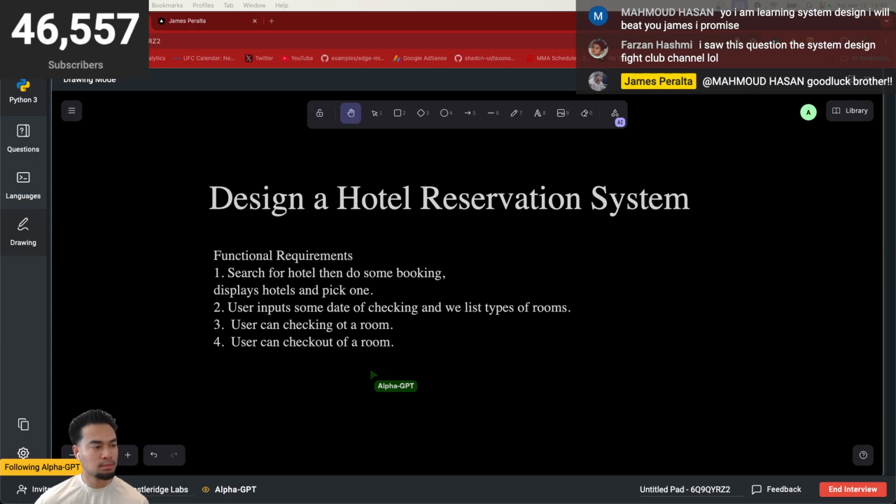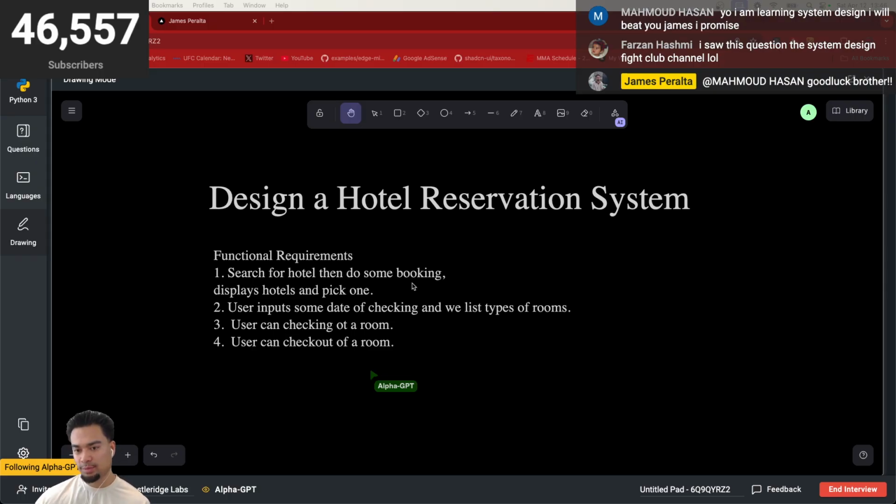Yeah, so I think that should cover everything for the functional. I mean, we can obviously have things like, if there's no room available, do some UI stuff, but we're not going to talk about the UI here. So this is just what we'll have. If they input the date of check-in and there are no rooms, we'll just say nothing available. Does that make sense for the functional? Is there anything else you want me to focus on, or is this good?